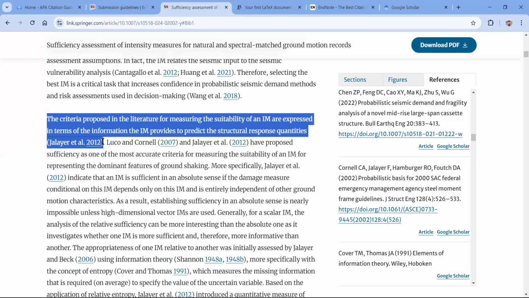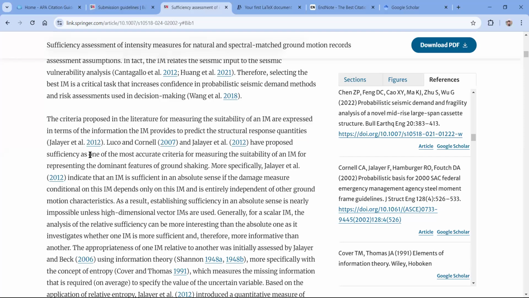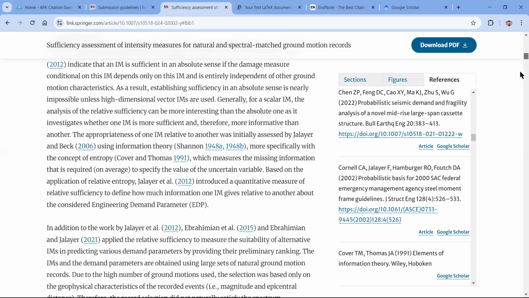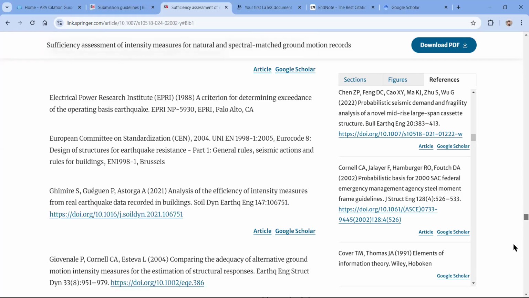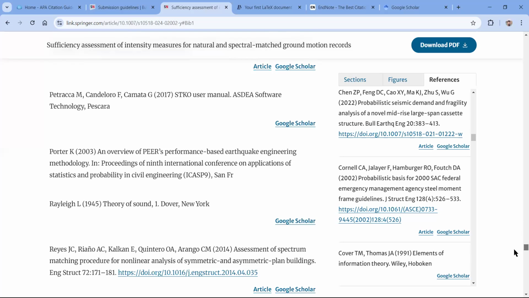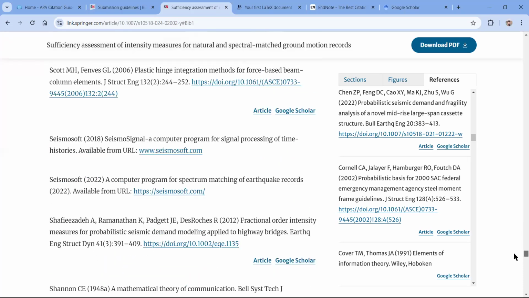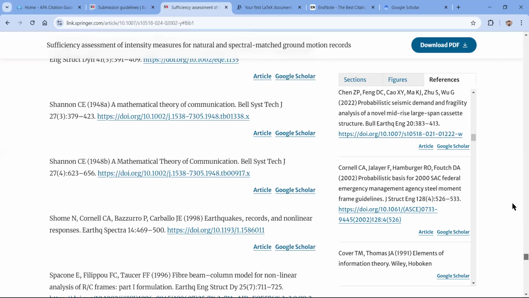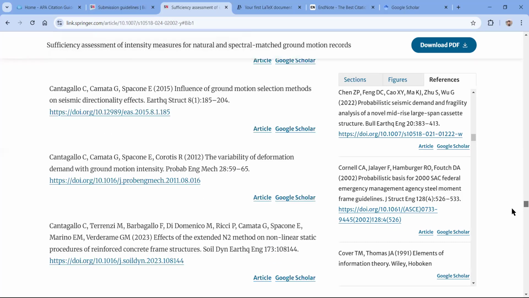So this information is taken from this author. Let's say I'm interested in that information and want to find out much more. This will be there at the end of the paper, Jayaram et al. 2012. So it's in alphabetical order: A, B, D, E.